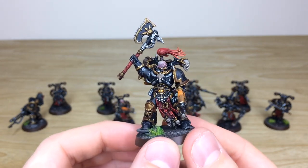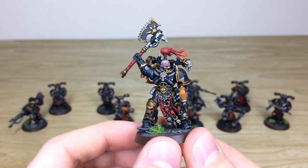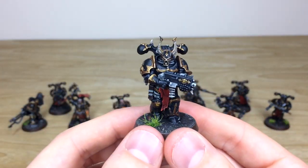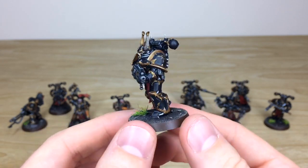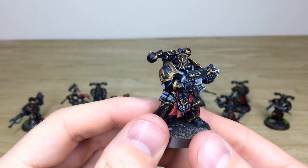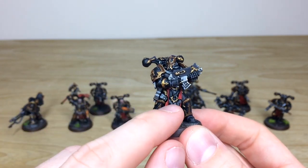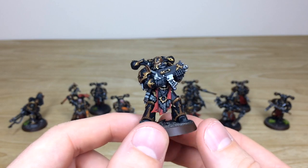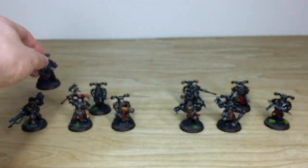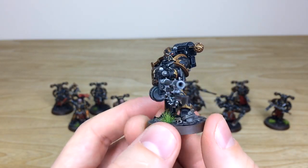I love the subtle tonal variation on that top knot, going from orange to red — really nice. We'll pull forward the two bolter marines from the back. This guy is stoically moving forward having dispatched someone for the dark gods. And then the last bolter marine looking for a new target — I love all the little details like the small star effigies, which you could also see on the cultists from Black Reach. Then we have the autocannon marine, who will gladly deal with anything at long range.